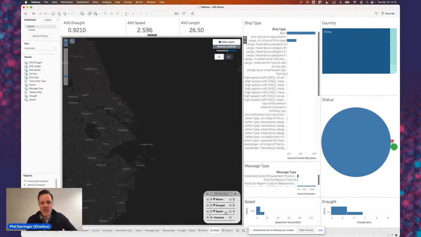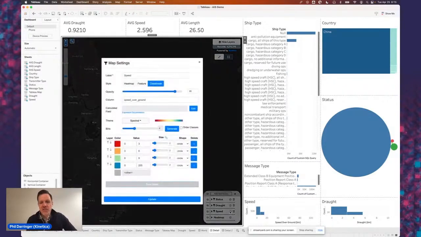And now I want to actually look at the speed. So let's take a look at the speed of these vessels and see if that tells me something interesting. So to do that, I'm going to use another style called a class break. So we're going to take a look at the speed, and we're going to bucketize the speed of those vessels and show different colors for their actual speed.